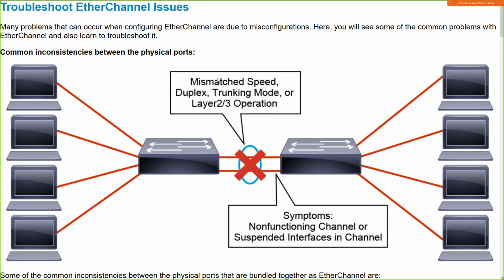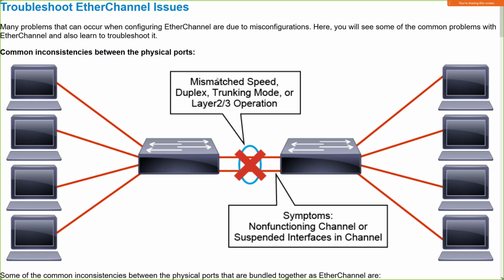There are other reasons why an ether channel might fail. I've seen it a lot where you're configuring one side of the ether channel and you haven't yet configured the other side, so there's a half configuration, and the switches or the routers kind of freak out a little bit. Maybe ports error disable, or they stop functioning because they think there's a misconfiguration. So my recommendation when you're setting up an ether channel for the first time is to shut down all the ports that are part of the ether channel, including the port channel interface. Make sure you have all your configurations applied, and then bring up all those interfaces using the range command so all the interfaces come up at once.